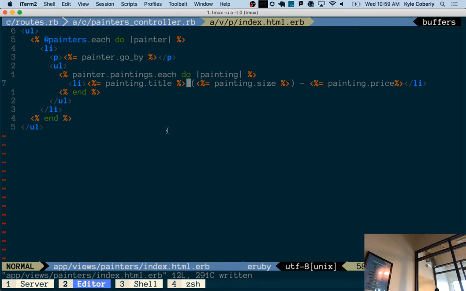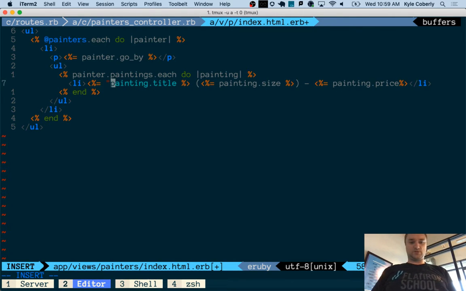Yeah, let's interpolate it. So we'll make this a string. Oops, wrong language. So we can interpolate that, and we can interpolate that, and third time's a charm, we can interpolate that.